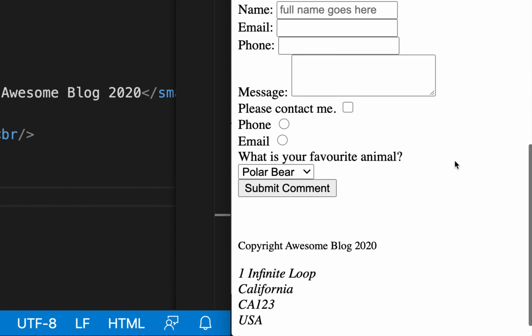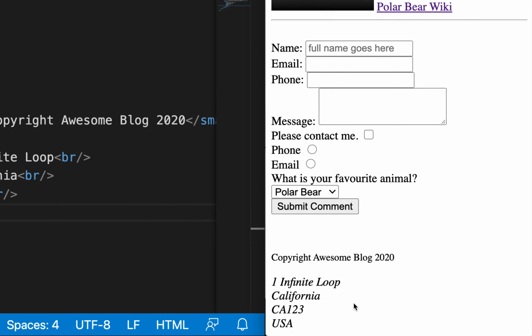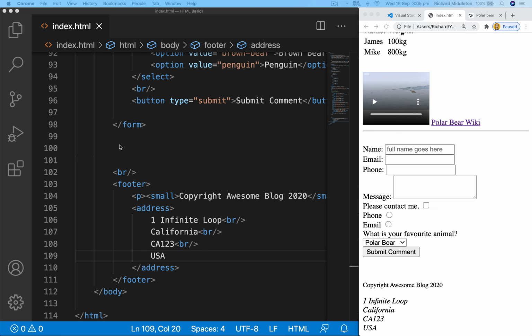Then let's have a look at that. And now we have a different styled address, and it lets browsers and Google know easily where to find our address. So we're going to go up and do our header section now. So like I said before, we can have header, we can have main, we can have footer. There's something called an aside as well. So I'll show you in this diagram here.